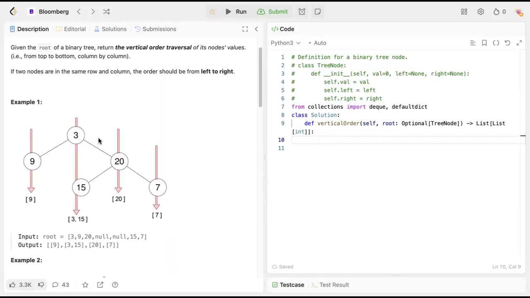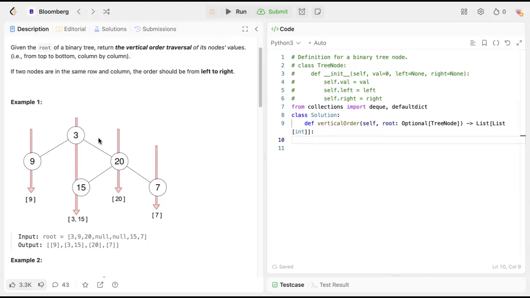And we're gonna store the root node into the queue first. And aside from the node, we also need to record the x and y value of each node. So, for example, the root node always has an x value of 0 and a y value of 0.